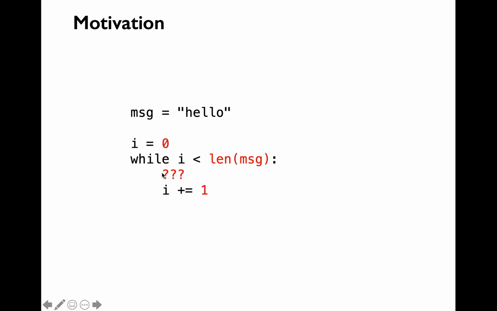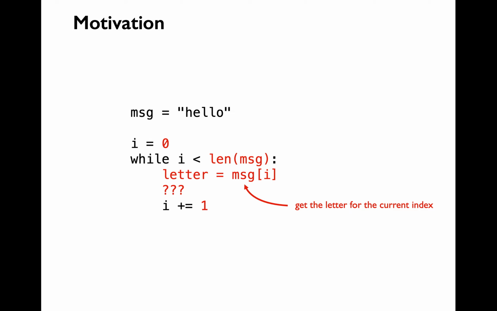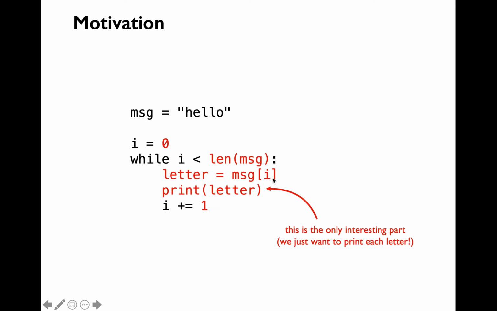So what do we do in the loop body here? We are going to extract every character. How can we do that? We can simply use indexing. So I'm going to say message[i], where I use square brackets around i here. i is going to be the position of each of those characters. What do we want to do with that particular character? We want to be able to display it to the screen. So we are going to call the print function by saving that particular character into a variable called letter here.